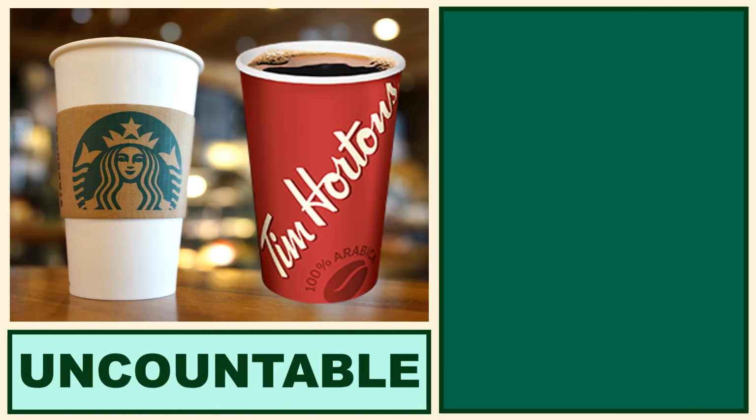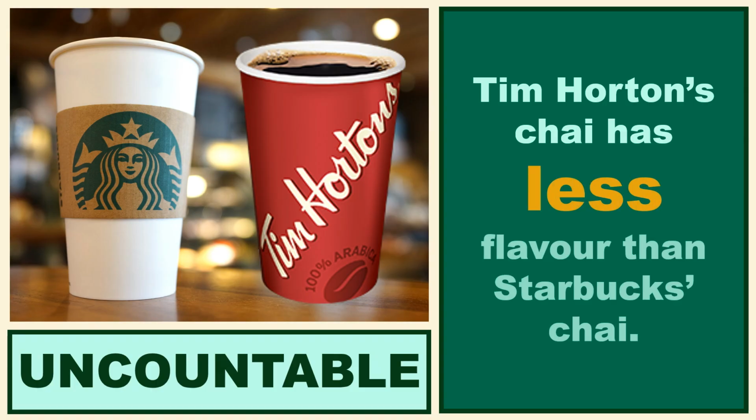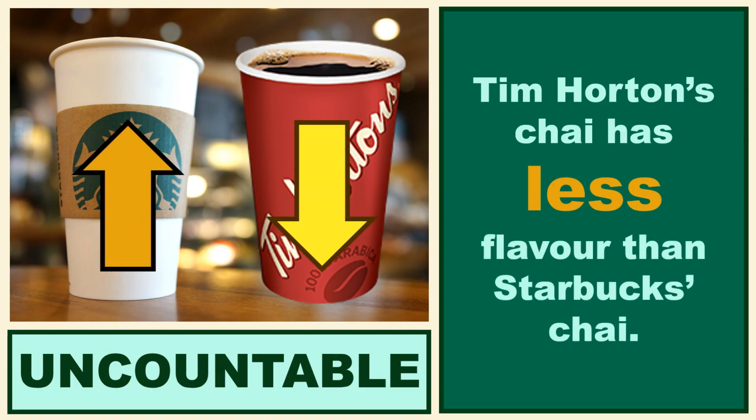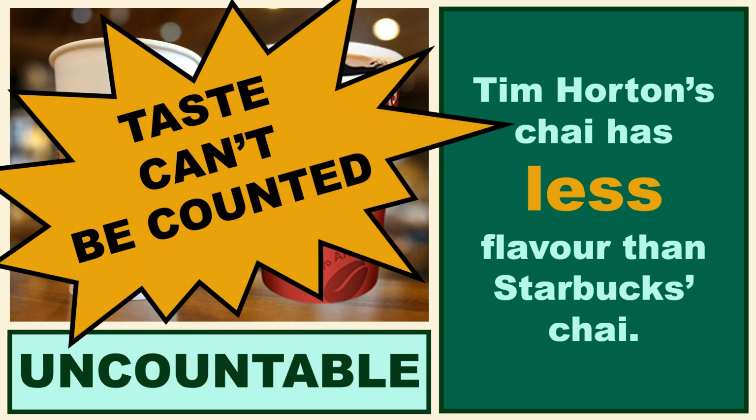When speaking to something that is uncountable, we might say that Tim Hortons chai has less flavor than the Starbucks chai. And in this context, we are talking about something that is uncountable, that can't be counted. Taste cannot be counted. It is a conceptual phenomenon. And therefore, rather than using the word fewer, we will use the word less because it is something that cannot be counted.